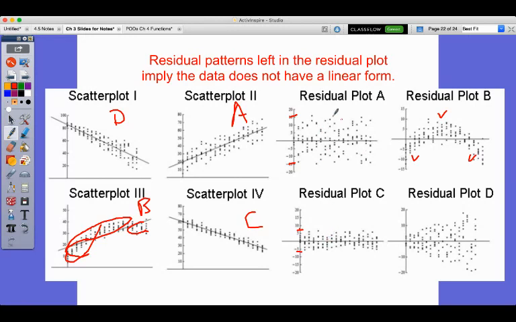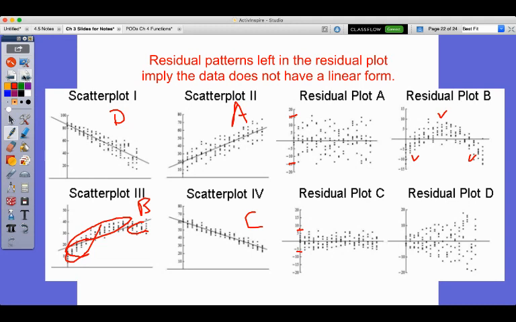It is scattered. And if you do zoom 6 on a residual plot, I'll show you how to make a residual plot on your calculator. If you do a zoom 6 on your residual plot, it would spread out this scale so that these two would actually look almost exactly the same. But you want it to be completely scattered. You don't want to have a residual pattern left in your residual plot.